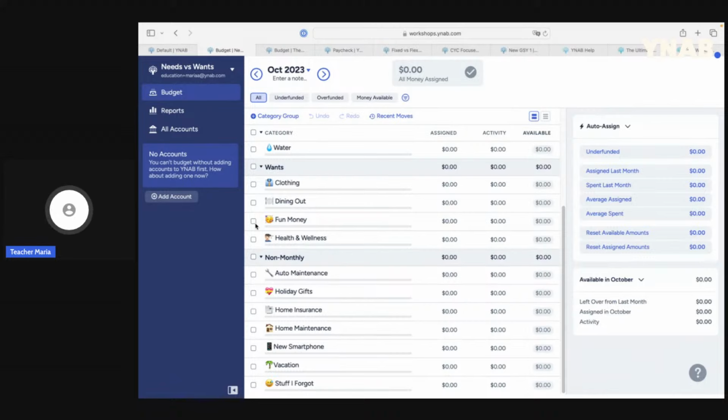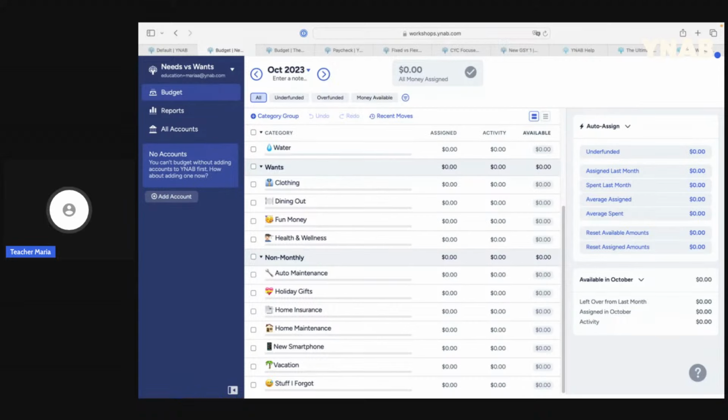Can you get a hands up or an emoji or a yes if you think that the needs versus wants template is a template that you could see yourself using? Why don't you put a hands up or a yes in the chat? Or if you have a question, please feel free to send it right on over. I'm going to swing on over to the chat to pause right here to see if there's any questions that I can help with right now.